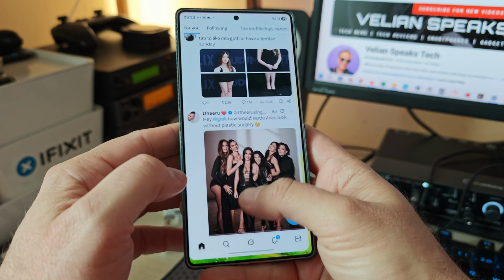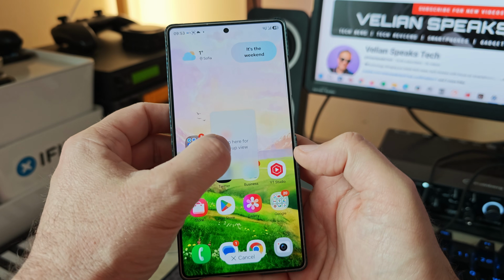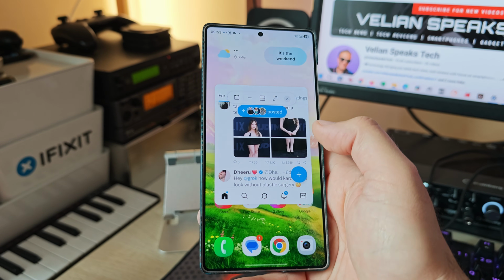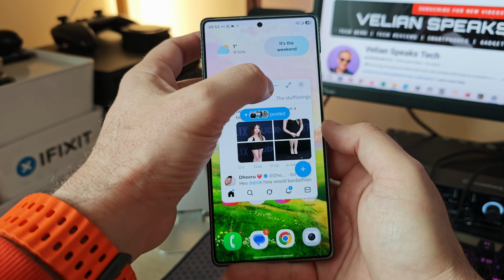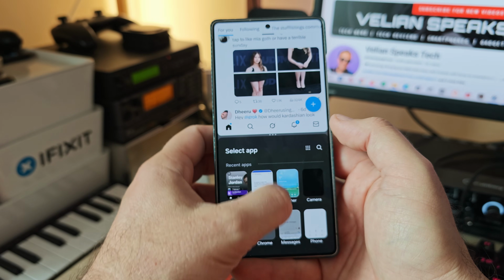And the other option is to just open the application, and I can just hold it from here and put it in a pop-up window. From here, I'm able to change some of the settings. You can see you can even put the system UI on top of the bar here, or I can again go to the split mode.